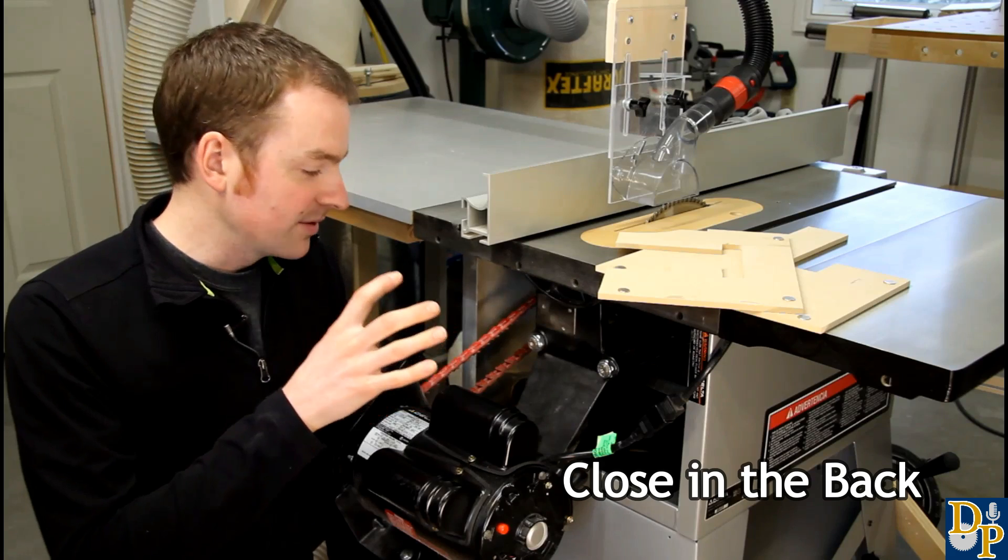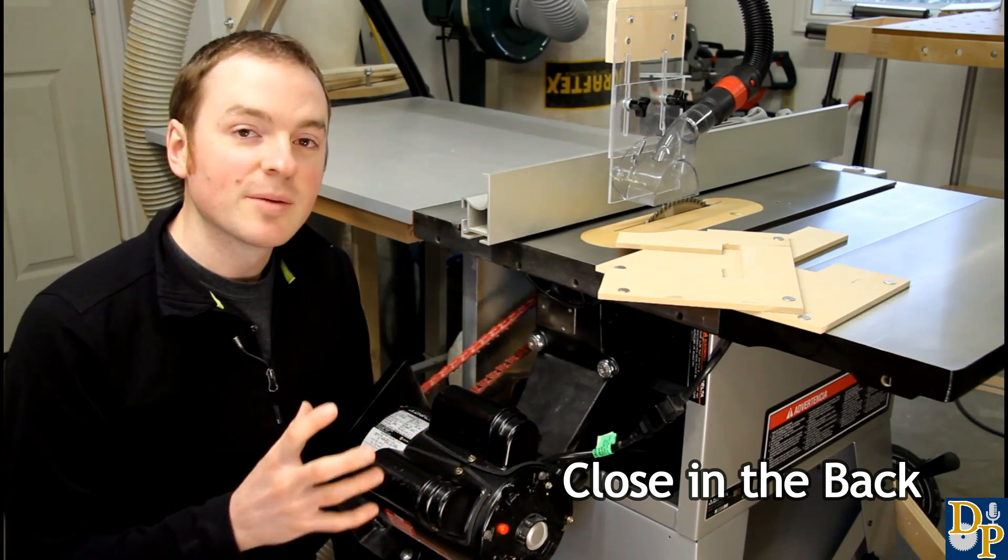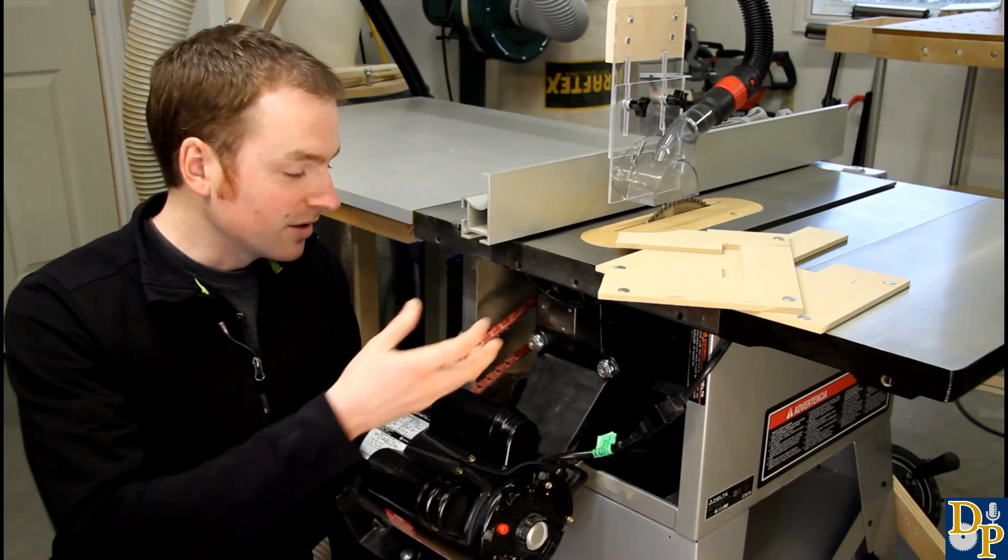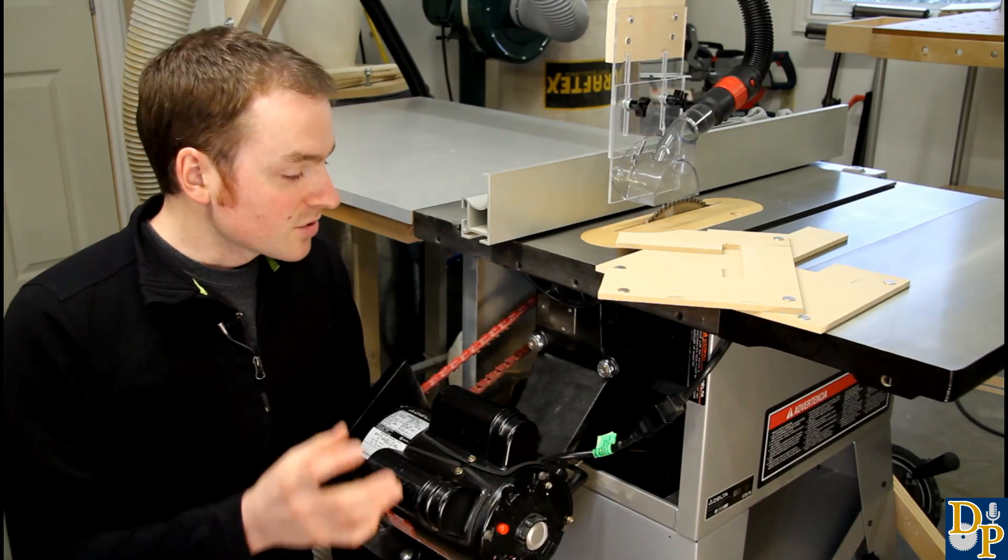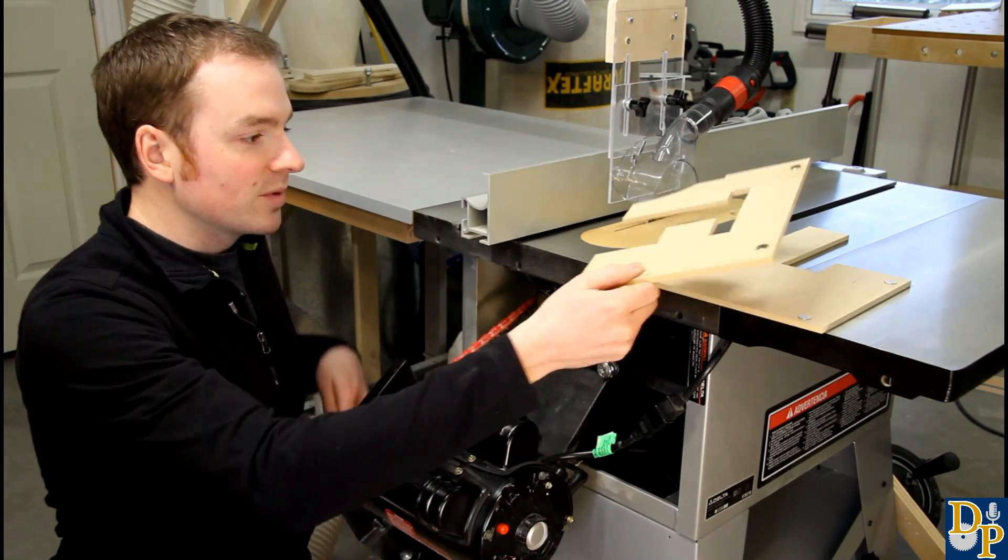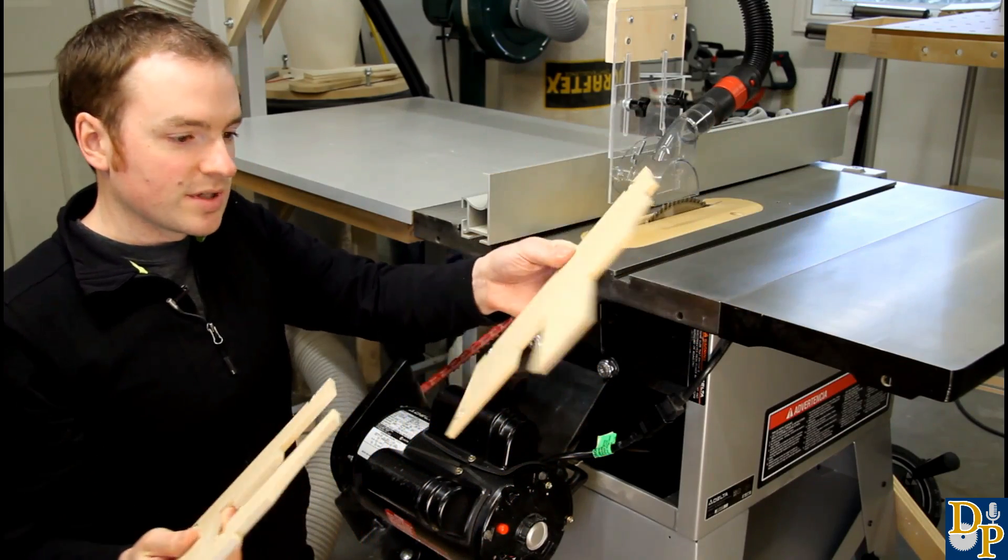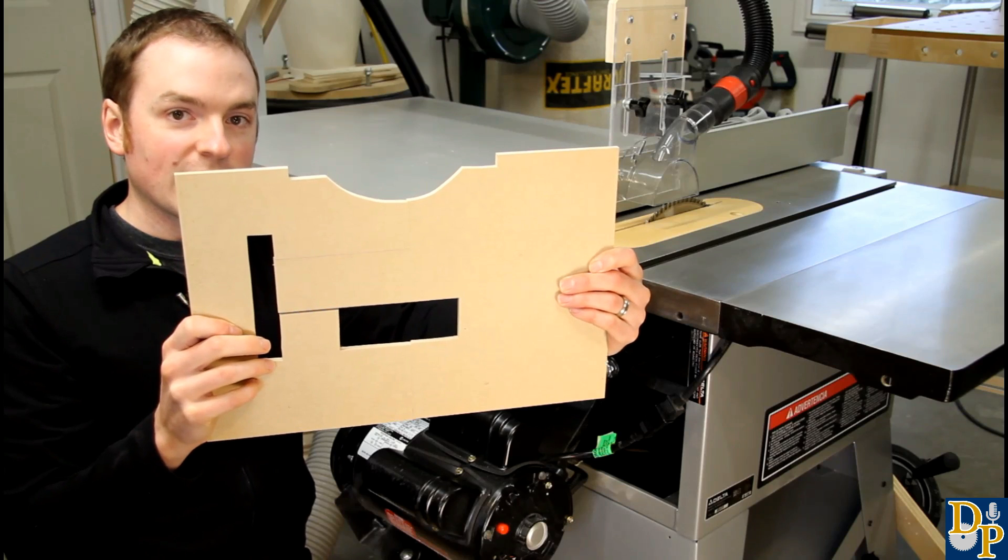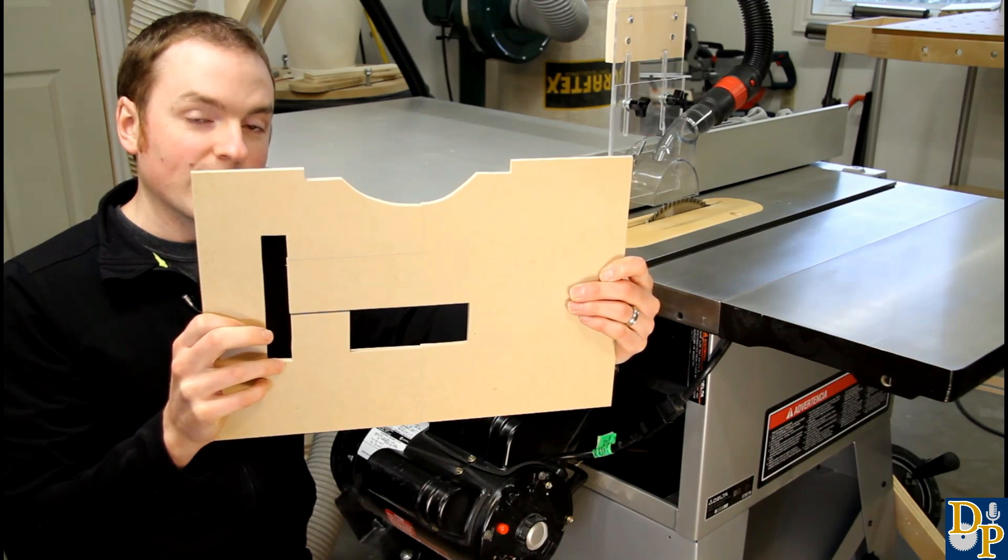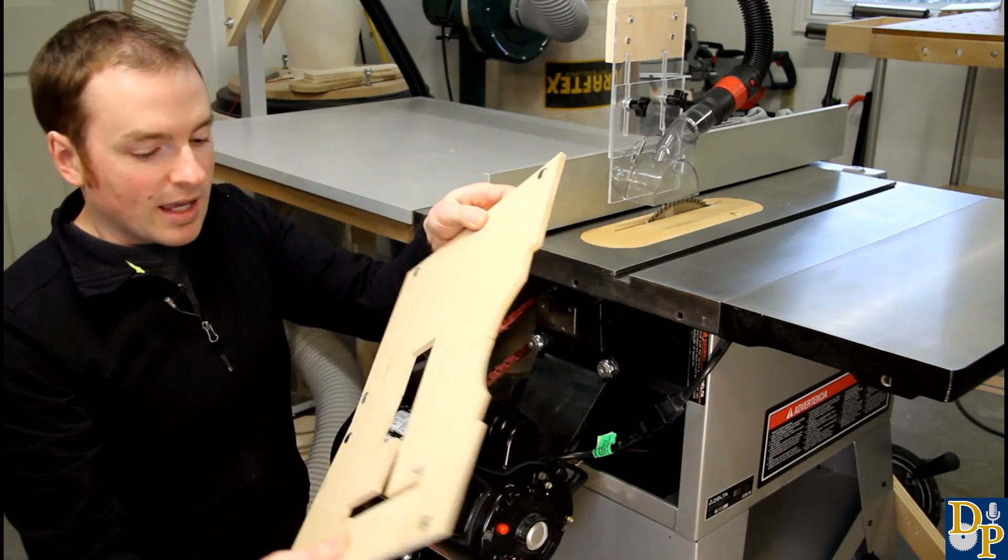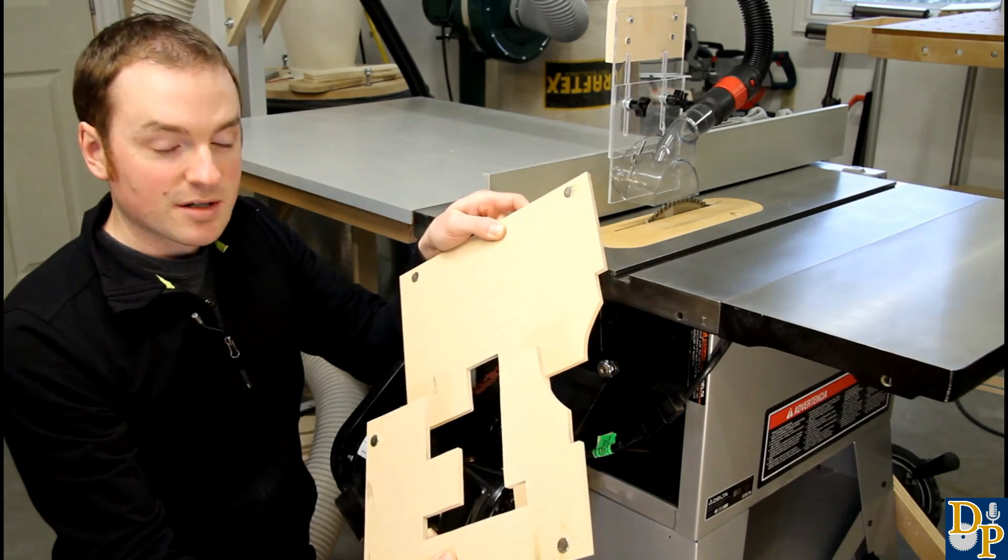So just the basic dust tray with the four-inch dust port is what I used on the table saw for years. And I was never happy with the collection efficiency, you'd always get dust coming out the back of the saw and the suction just never seemed very concentrated. So what I did is came up with a couple MDF panels, this quarter-inch MDF, that will close in the back of the saw. So what they do is fit together and create the two openings that you have to leave in the back for both the belt and the motor mount. And they have rare earth magnets embedded in the back so that they will just snap onto the saw.